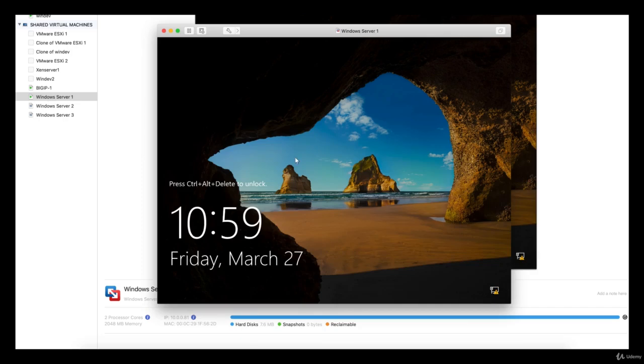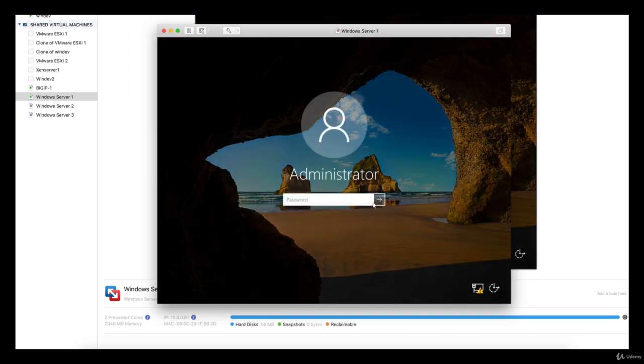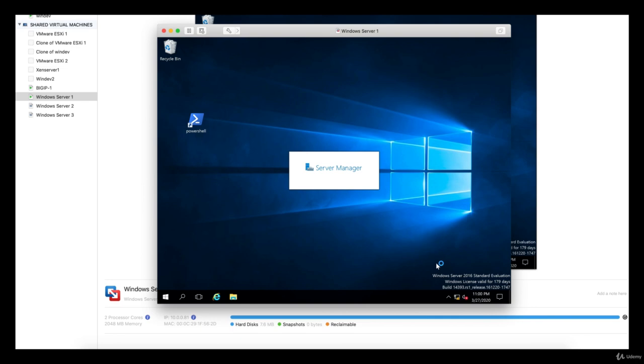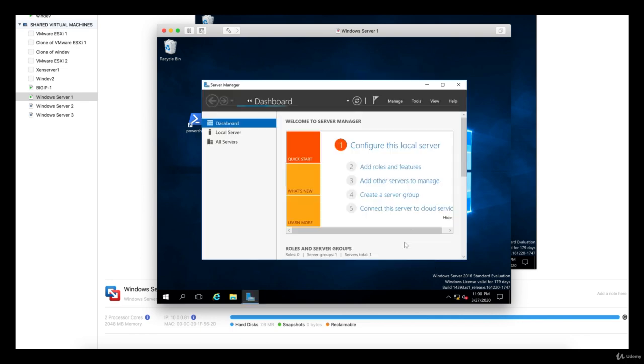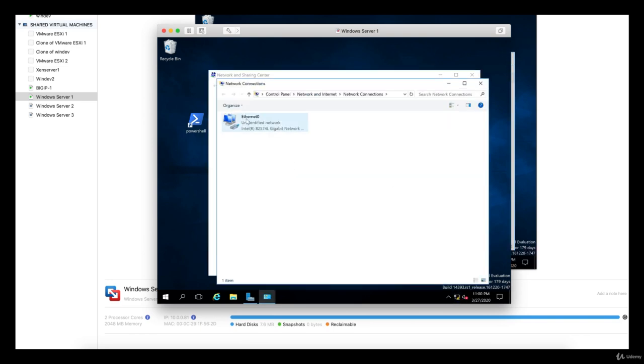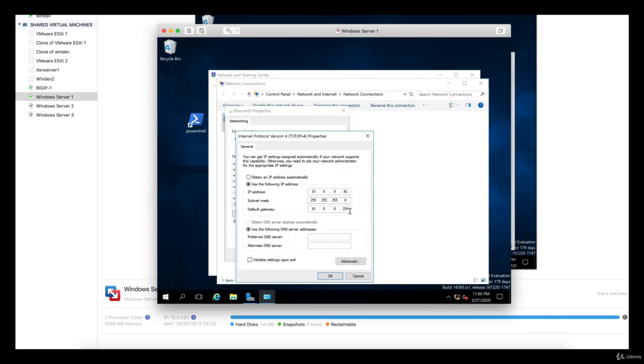We'll check the gateway. So checking the gateway, yeah, we see that the gateway is not the big IP.